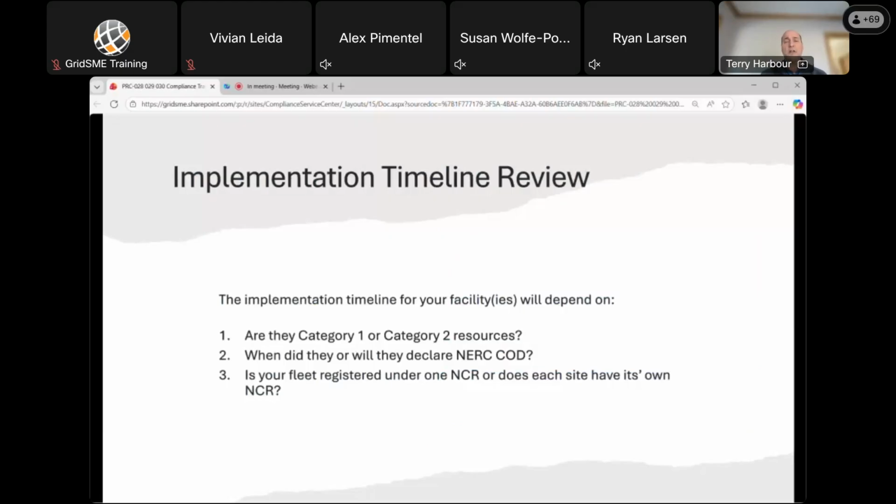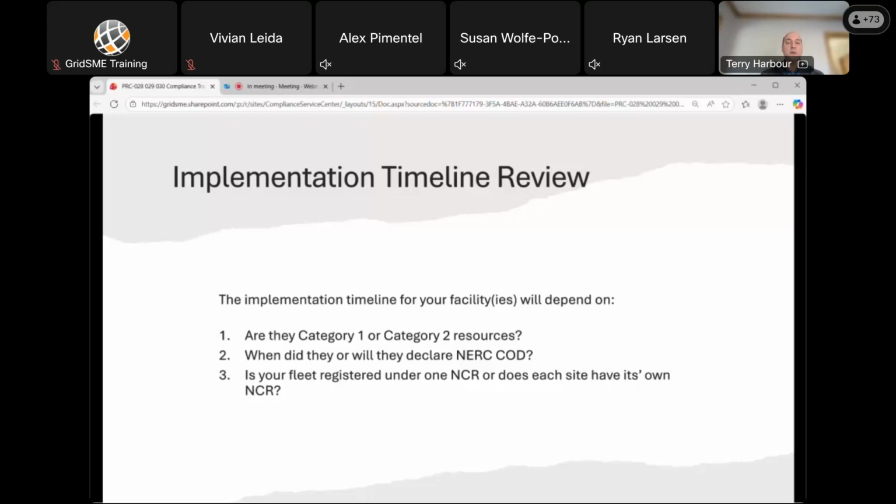And some information on how to walk through these implementation timelines or deadlines: we look at, are you a Category 1 plant or a Category 2 plant? Now, really briefly, Category 1 is your traditional bulk electric system power plant. It's rated at 75 MVA or more, and it's connected at 100 kV and greater. Category 2 plants are new and they're smaller, and they may be connected at 60 kV and greater, and they might have a range of 20 MVA to 75 MVA. So that's your smaller Category 2 plants.